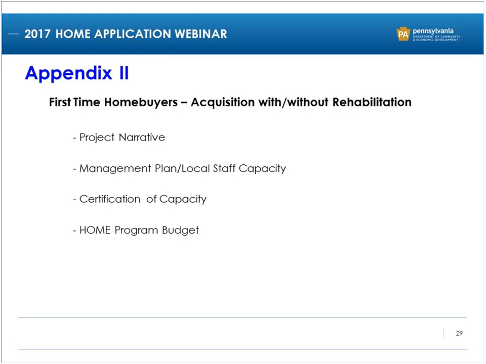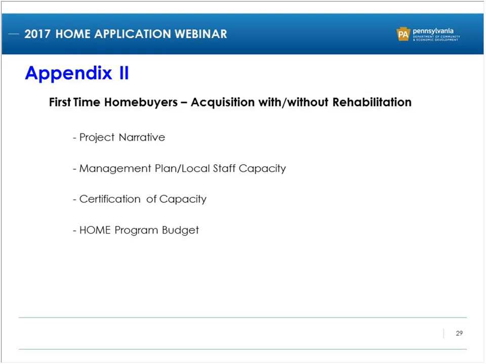If you're running a program that the applicant comes in because they found a house that they want to purchase and they say there are no code violations, that's very possible. But there still needs to be that inspection report in the file to verify that the property was inspected and indeed there were no code violations.